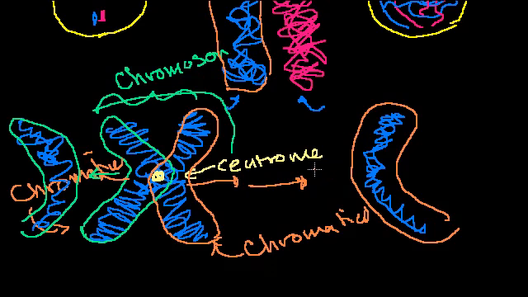So hopefully that clears up a little bit some of this jargon around DNA. I always found it quite confusing. But it'll be a useful tool when we start going into mitosis and meiosis and I start saying, oh, the chromosomes become chromatids. And you're like, wait, how did one chromosome become two chromosomes? And how did a chromatid become a chromosome? It all just revolves around the vocabulary. I would have picked a different vocabulary than calling this a chromosome and then calling each of these individually chromosomes. But that's the way we have decided to name them.